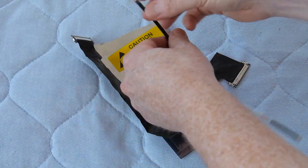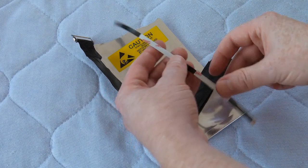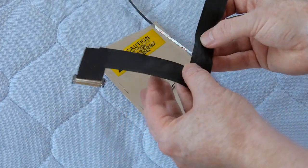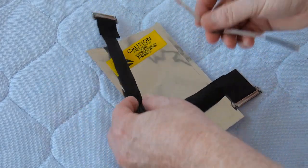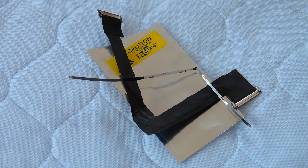Looks like it's, well, very fragile, but good quality stuff. Has the two-sided tape, at least on the small cable. So let's put it on the iMac.